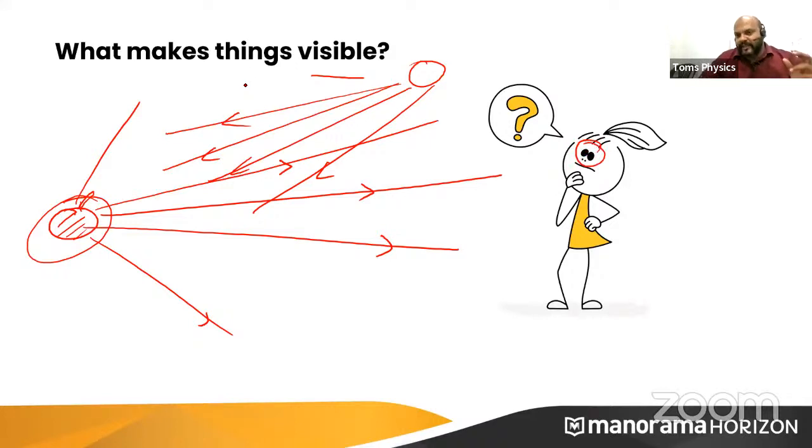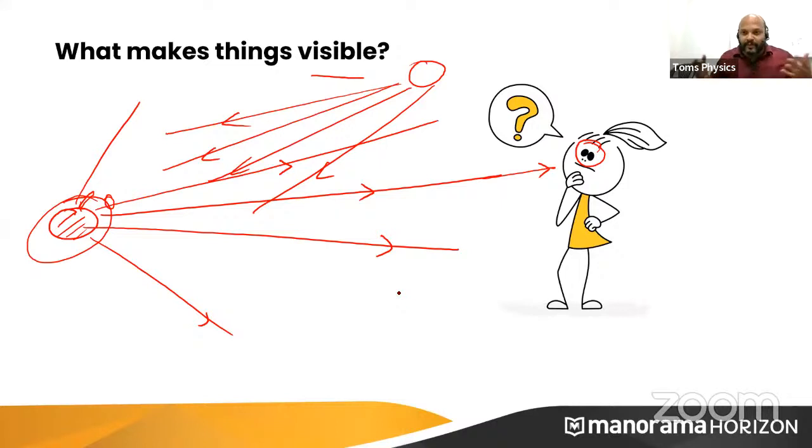We see an object when, if there is any point on the object, that point is sending a light ray and that light ray is hitting our eye. That is the only reason we see anything. I see someone has answered. Very good, Arsha. Dikshit also, reflection, correct. Our eyes will get the reflected light. Very good. Okay. So in this particular case, we are seeing an object in reflected light.